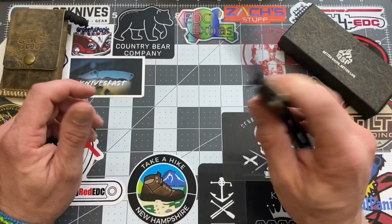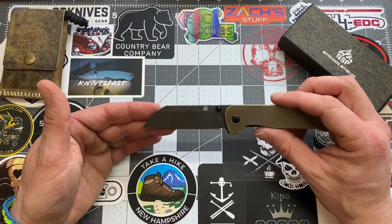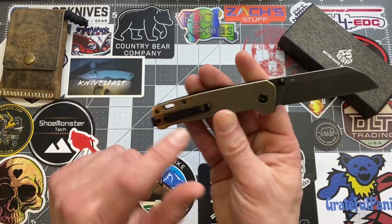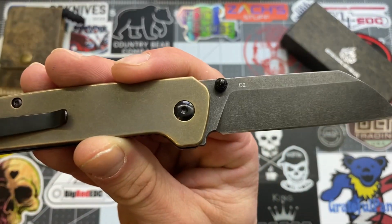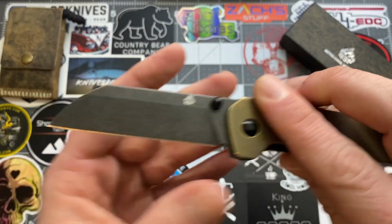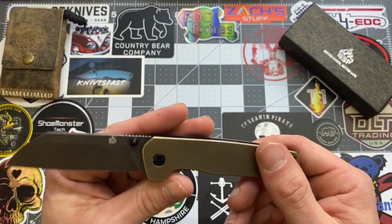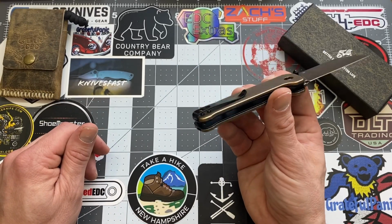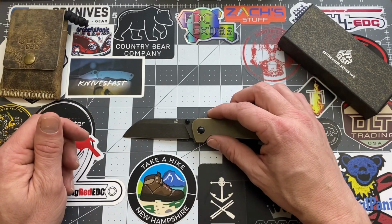So yeah, now the blade, I do like the sheep's foot. Very simple. Now I did notice they put their logo here and no place else. They do have the D2 on their blade. And yeah, there you go. They're not plastering their name all over the knife, so I do like that. Keeps it simple, right? So my overall thoughts on this knife: do I think it's worth $50?